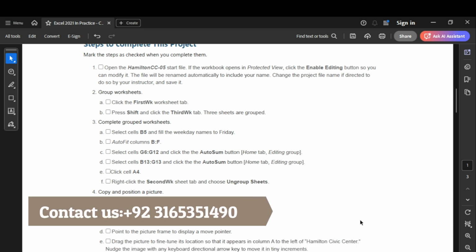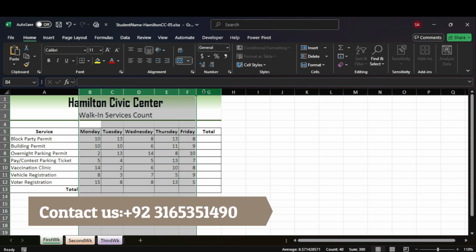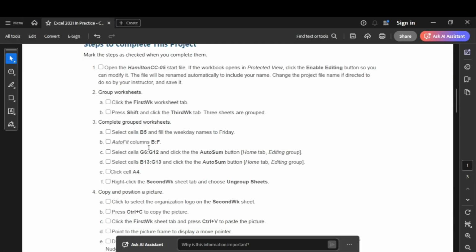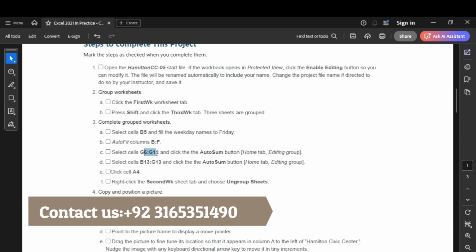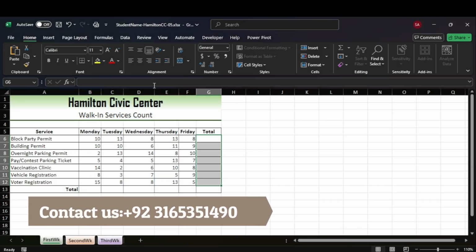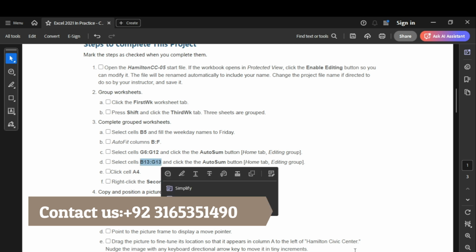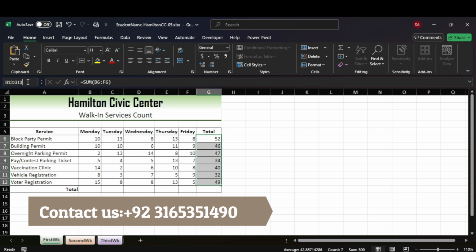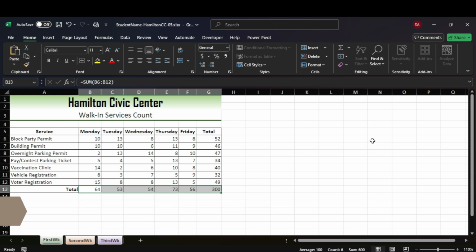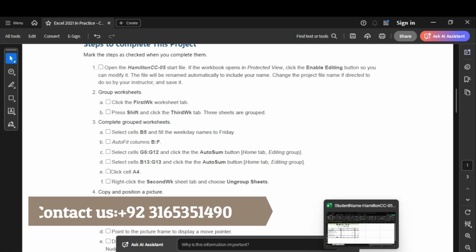Auto fit column B to F. Auto fit column B to F. Select cells G6 to G12. Click auto C. Select cells D auto C. Click cell A4.